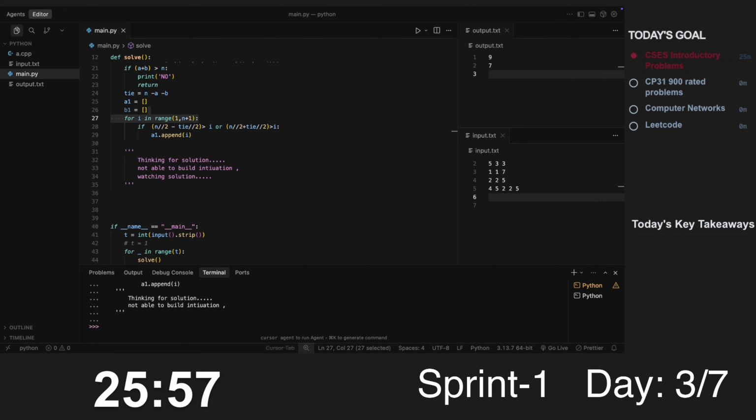Let's try to make some observations. What observations can we make? One observation is very obvious. If total points scored is greater than n, the answer is never possible, right? You can just print no. It is simple. So if, let's say, n is 5, you have only 5 cards to be played, and if A plus B is, let's say, 10, fine. So this is one obvious case. Then what about A plus B less than or equal to n? So is it always possible if A plus B is less than or equal to n? We'll have to see.